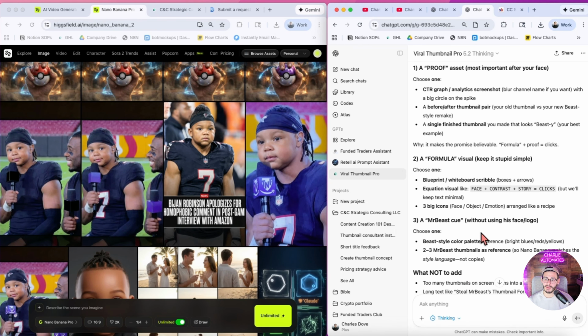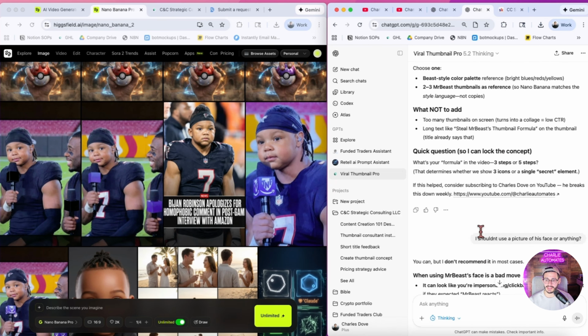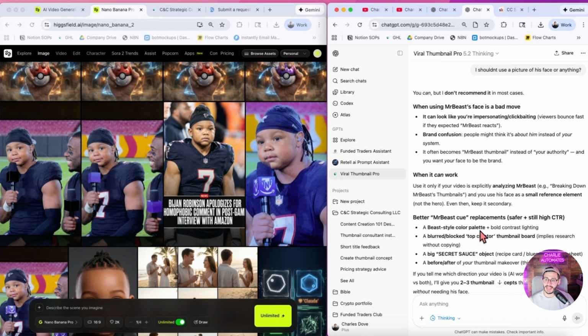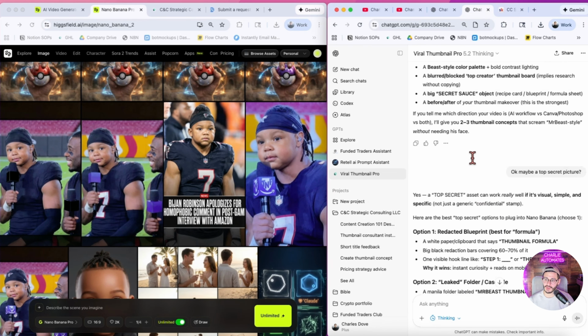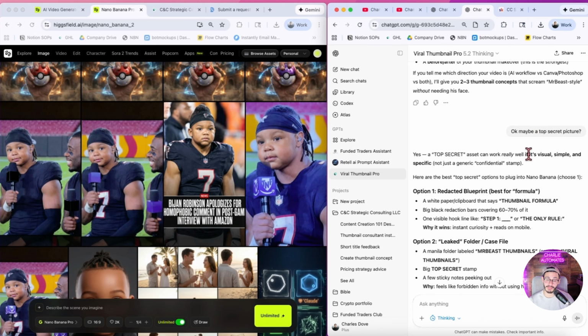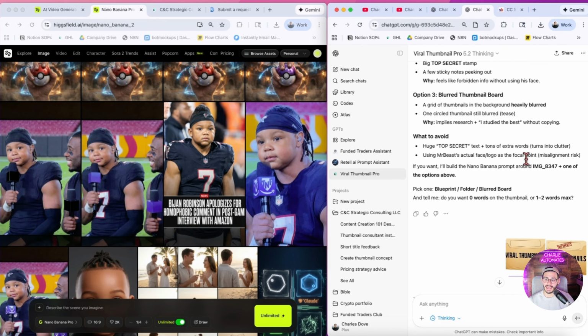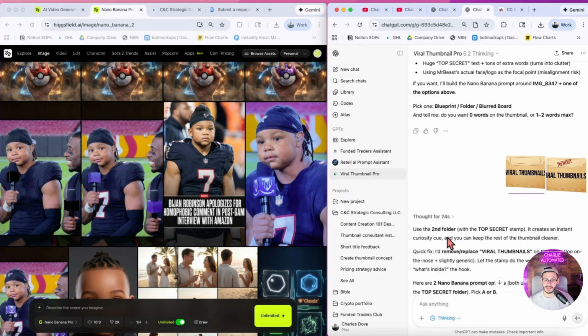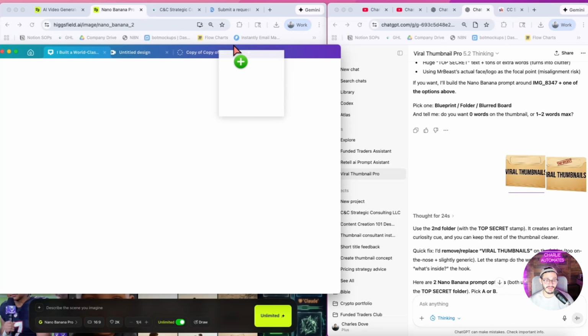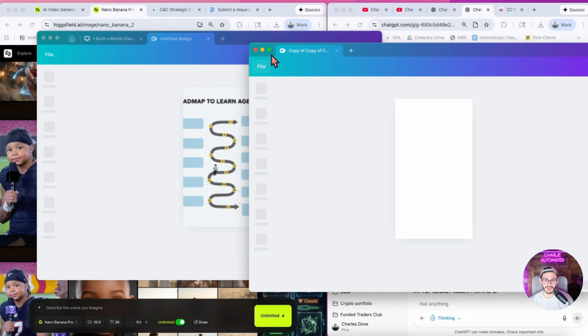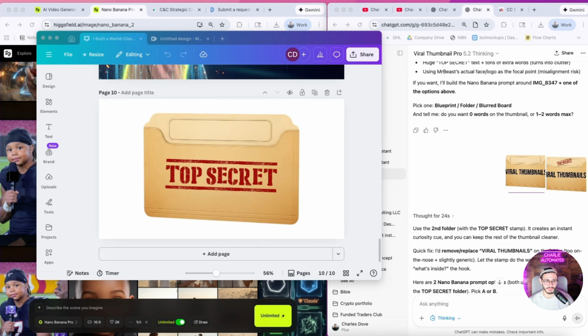And I went ahead and I was thinking, what could I add to this to make it really legitimate? And I was like, could I use his face? So I consulted a little bit, or maybe a top secret picture. So I'm not going to gatekeep what I did because that wouldn't be right, obviously. I went ahead and I went on Canva and I literally just created the image that I wanted to use. And this is that exact one. So I literally just went to Elements, grabbed the manila folder, added top secret, and I downloaded it.